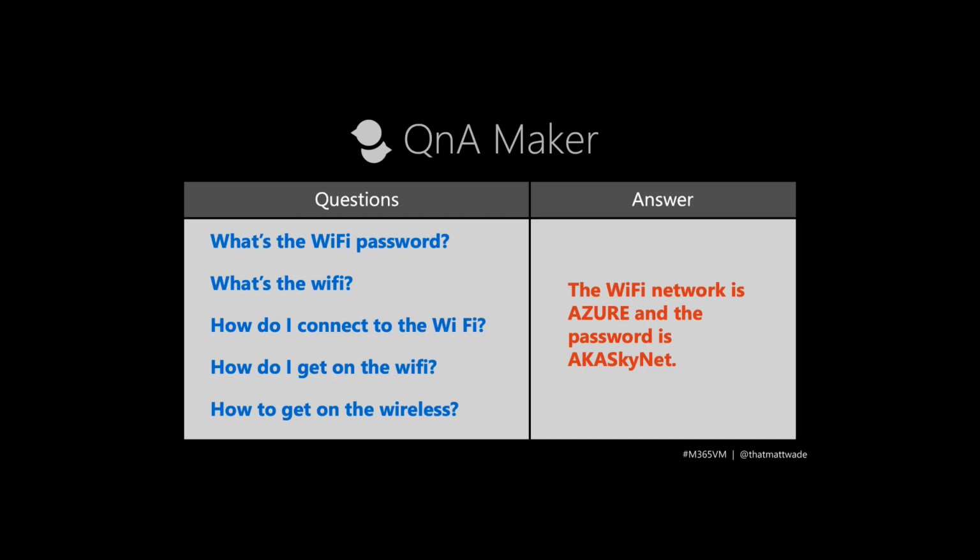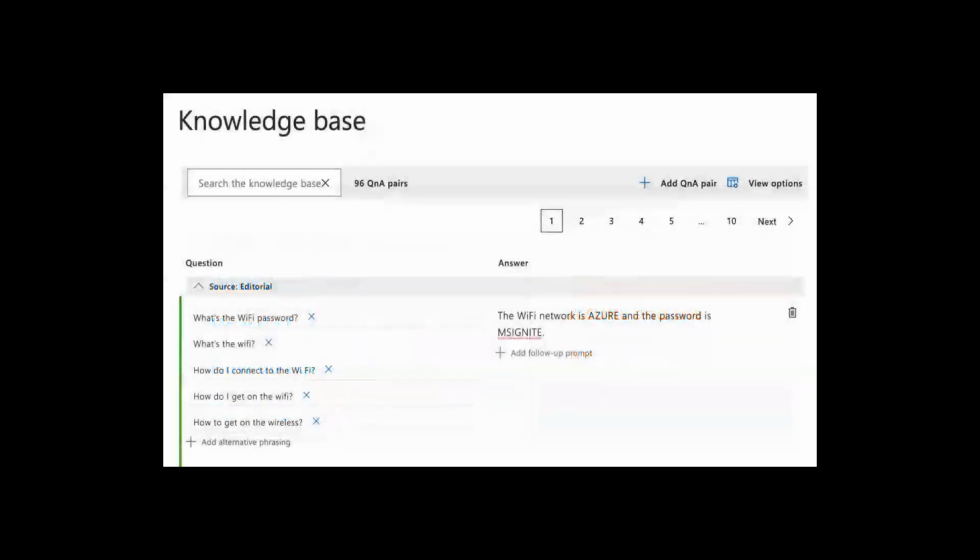And when you get into Q&A Maker, the knowledge tool from Azure Cognitive Services, that's essentially what it looks like. So when you open up Q&A Maker, you're going to see this list of different ways to ask a question and then the answer. Now note, everything you see here is written by me or you, the author. It's not pre-populated. This is all knowledge and information that you want to have available and make available.